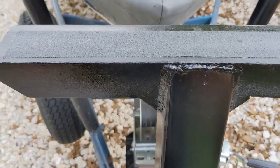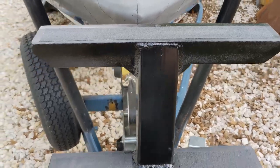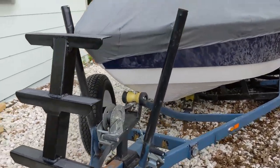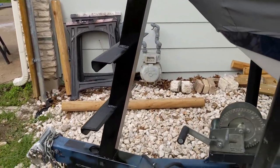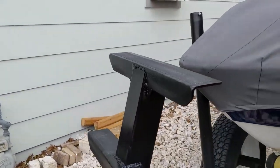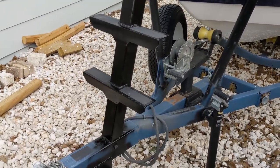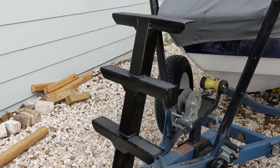And you can see I basically just added this grip tape. I've used this stuff in the past. I think it's just literally skateboarding grip tape off Amazon. I've had it in the garage for forever. But it does a fantastic job of both staying attached to the trailer and providing grip in the wet. So I'm very stoked in the way this project came out. It's going to make launching the boat a lot easier for me. So I'm super excited for that.